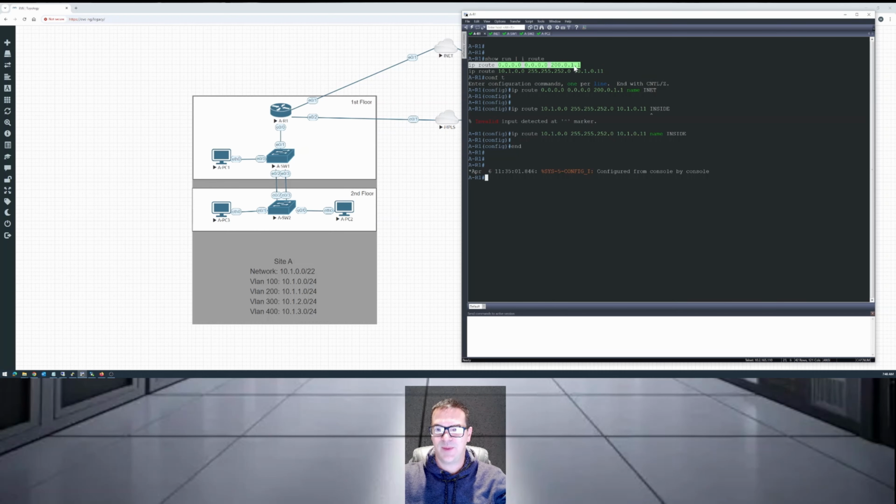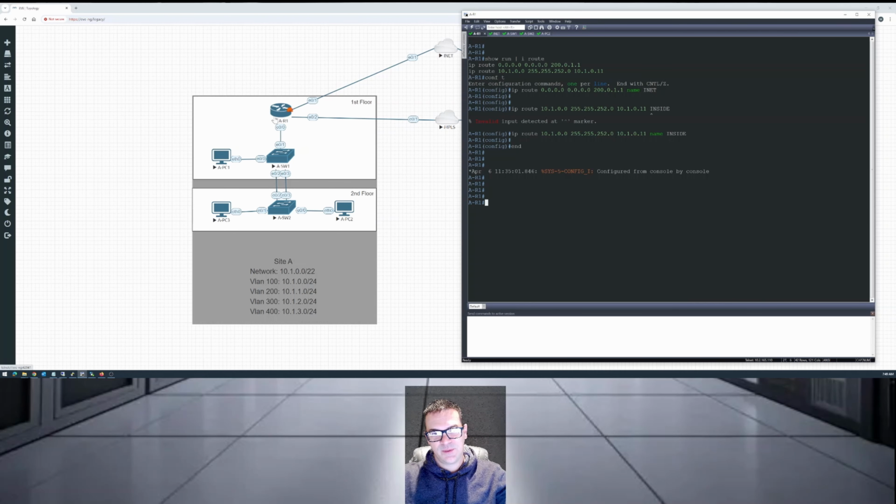It's just going to chuck those packets out to the internet, and then the internet service provider can figure it out from there. This route is a bit more specific. This says, hey, anything that's destined for R/22 on the inside of this site, we're going to chuck it over to switch 1. So that's fine. This is a bit more realistic at this point. So how do we configure the NAT to make the internet connectivity still continue to work, but not allow the internet to communicate everything to us, okay?